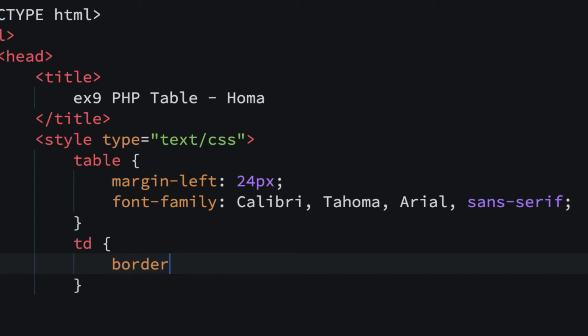Now border usually takes 3 specifications. I'll put border, and you could put the thickness, the color, and the style. So I'll put a thickness of 1 px to start, and you don't put commas with these. So you just put spaces. So I'll put 1 px, and then I'll put black for the color of the border, and then I'll just put solid. That's the default. Solid is the one you should use. So I'll see what that looks like. I'll save it.